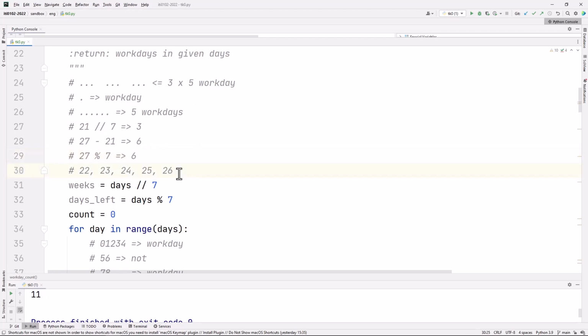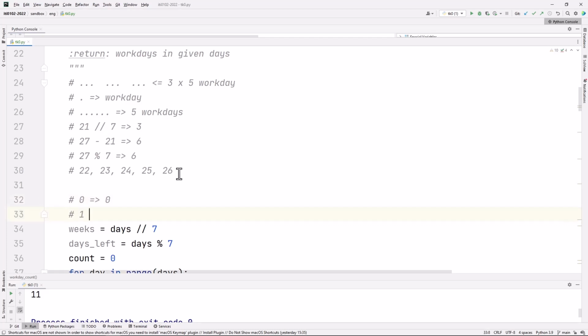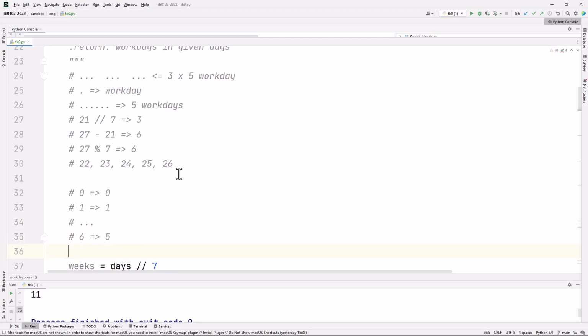Now, the thing near 7 is also a tricky one. So let's say if I have 0, with 0, we can say that there are 0 workdays. If it's 1, then I have 1 workday. So now I have some additional things here. Now if I have 6, then inside that we have 5 workdays.